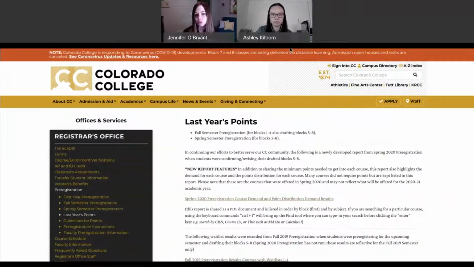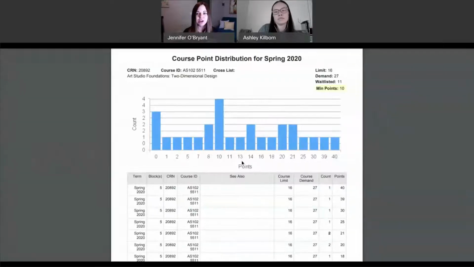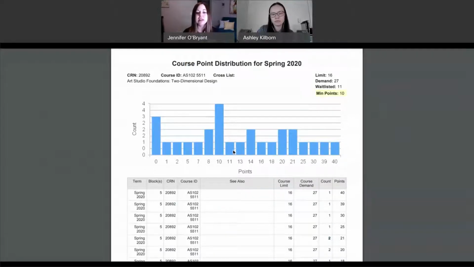If you visit the registrar's webpage, they actually have a list where you can see reports based on the last couple of years' points and what our students were looking at. I really want to stress, though, that this is very dependent on every academic year. Courses can really vary by who's teaching them, what blocks they're offered, and what type of course the sequencing is in. So there can be so many factors with why a class is higher one year, why it might be lower the next year, or why you may not want to do exactly what's reported in these scenarios.